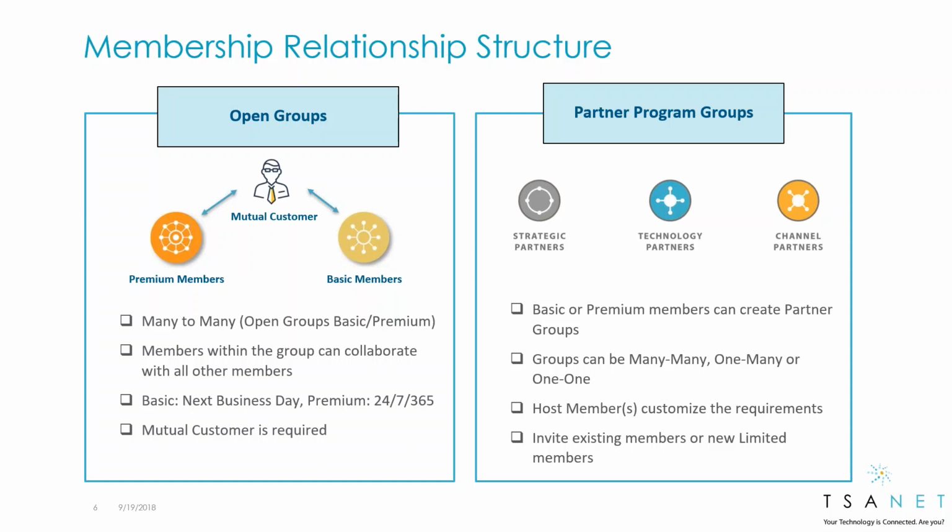The basic TSANet allows you to engage that other company, but the other company is not obligated to respond back to you at that higher SLA level. The basic TSANet is essentially a next business day in a Sev 1, whereas in the premium level, you've got 2 hours in a Sev 1, 4 hours in a Sev 2, and next business day in a Sev 3.